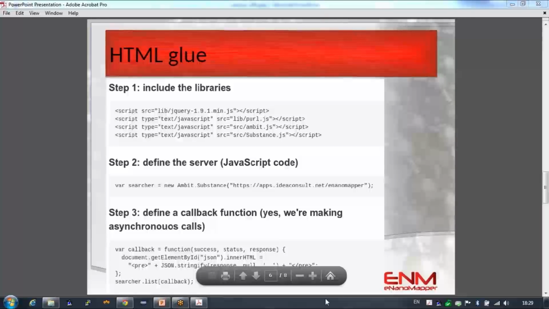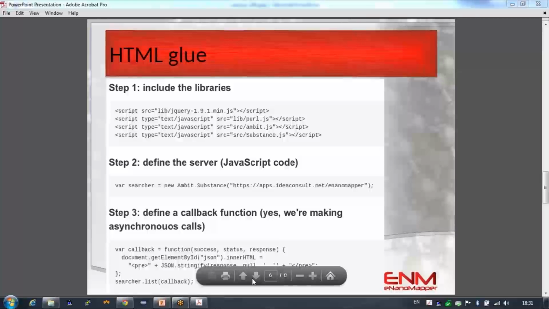But there are three principal things for the code here that are consistent with all the examples, and those are basically these three steps here. So we're going very technical here, and that is somewhat deliberate because we're talking about APIs here, and normally these kinds of technical details will be hidden in a web page, but to make a web page like that, you do need to know those technical aspects.